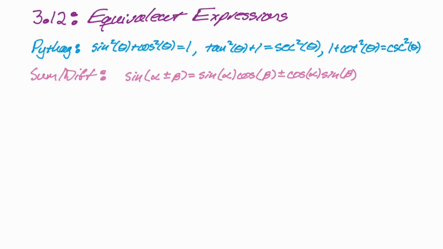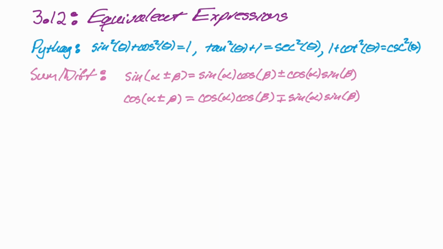We can do the same thing with cosine. So cosine of alpha plus or minus beta. I always say for cosine, it's cosine, cosine, sine, sine. I don't even say the alpha and the beta because you don't really need them. Then you just have to remember that for sine, the plus minus is the same. For cosine, the plus minus switches, so it's plus minus and then minus plus. So cosine of alpha plus beta is cosine, cosine minus sine, sine. Cosine of alpha minus beta is cosine, cosine plus sine, sine. It compacts what you have to memorize, but you have to memorize these.